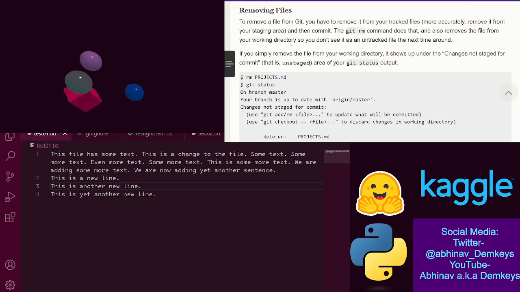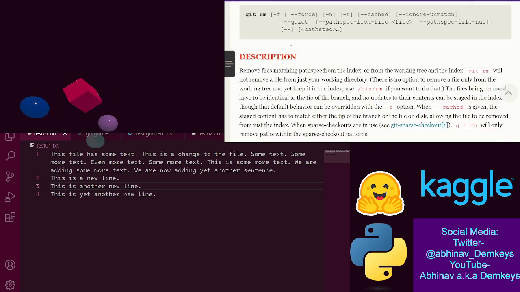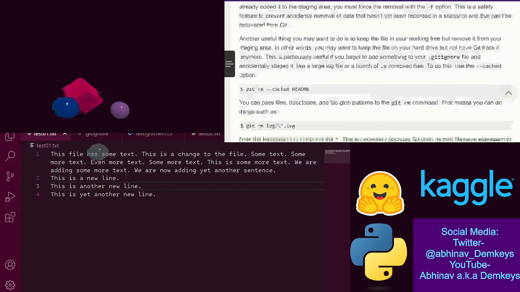So yesterday we were in this section, removing files, and there's a bit to look into here, which is why I opened up the docs for the rm command, just so I can understand exactly what this command does. So we're gonna read through this thing.